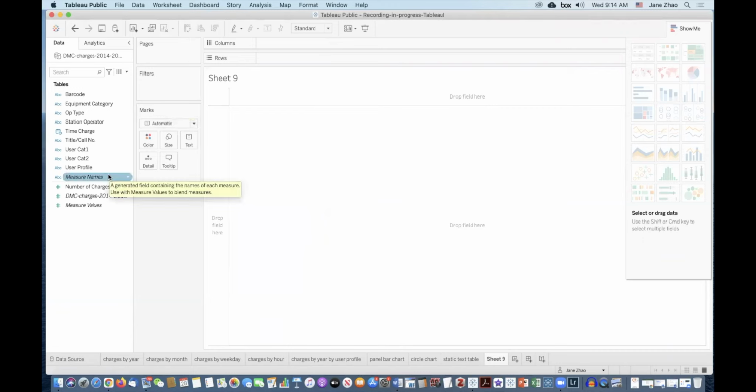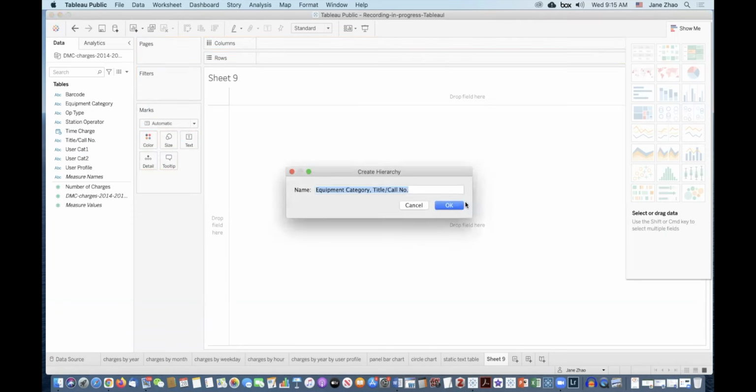Look at the dimensions in the data pane. We see equipment category and title call number. There's a hierarchical data relationship between these two dimensions. So to form a data hierarchy between these two dimensions, I can drag the lower level dimension field and drop it to the higher level dimension field.